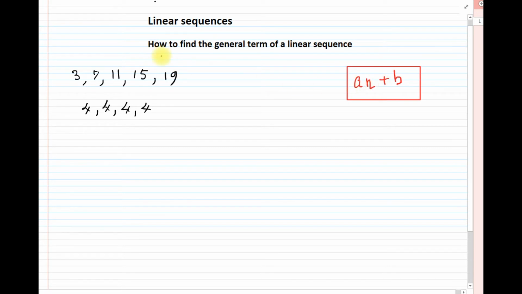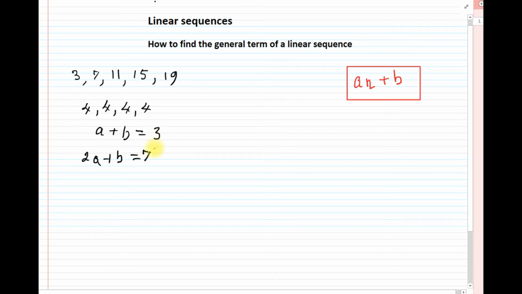The way we will approach this is that we insert n equals 1. For n equals 1, my sequence is a plus b. Now n equals 1 gives me my first term, which is 3. So we equate that to our first term in the sequence, which is 3. Our second term, which is for n equals 2, will give us 2a plus b, and that is equal to 7.